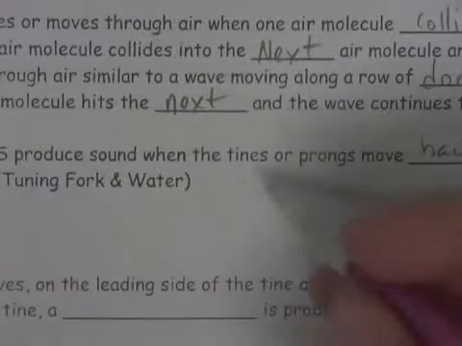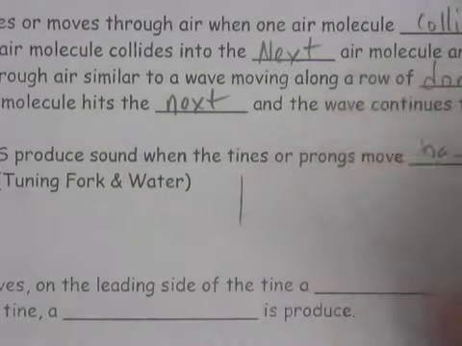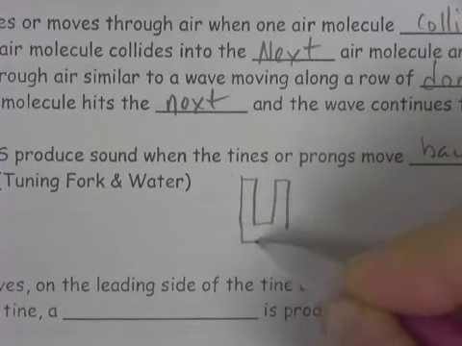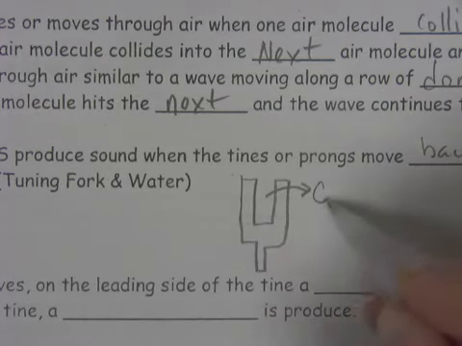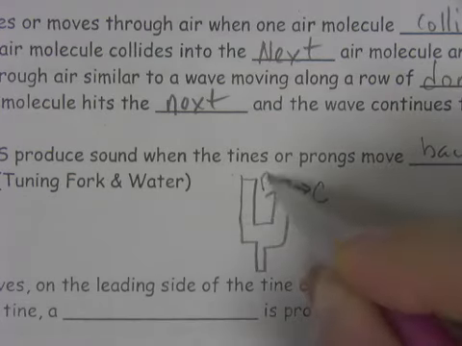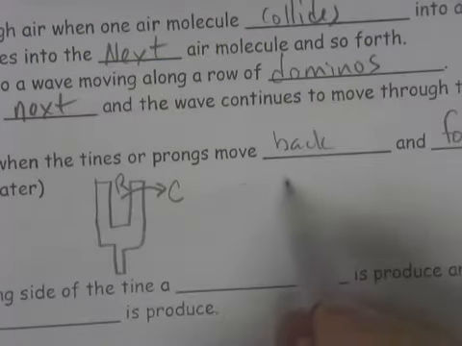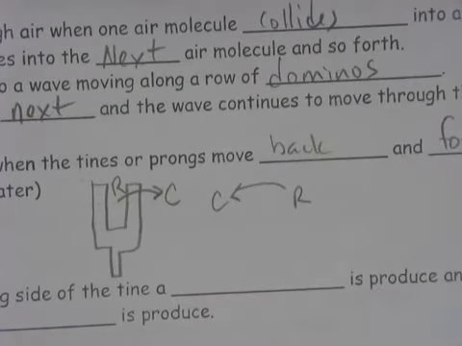I did my demonstration, so if you want to see a nice little diagram, here's my best effort at a diagram. You know my diagrams, they're not very good. But there's my tuning fork. And when the time moves to the right, a compression is produced over here, and a rarefaction is on the other side. And then when it sweeps back the other direction, you have a compression and a rarefaction. And that's basically how it produces sound. And then your eardrum, which we talked about last unit, can detect that sound.